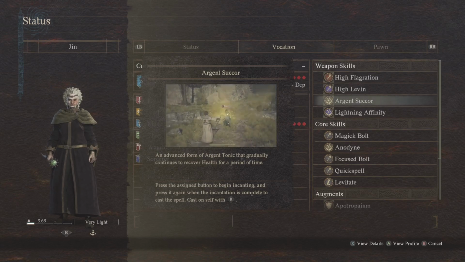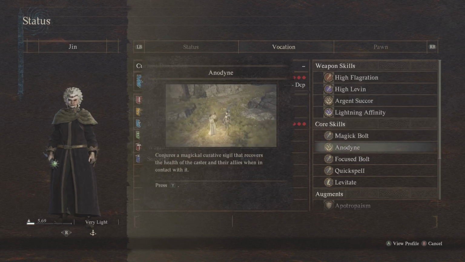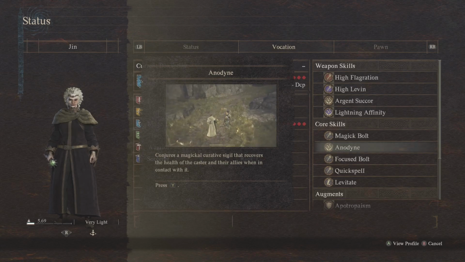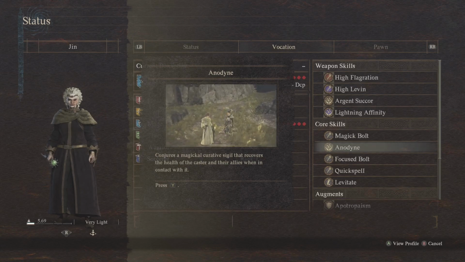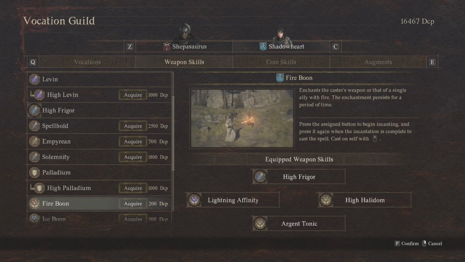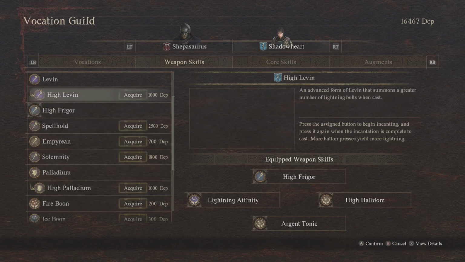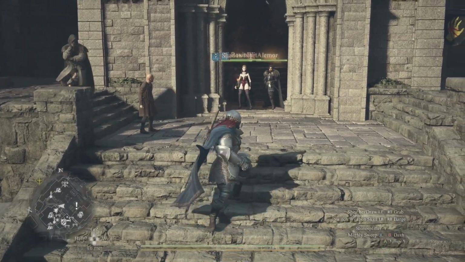If your party is made up mostly of physical damage vocations, you will want to make sure the mage in your party has either a boon or affinity spell equipped. Affinity is just a stronger version of boon. These will enchant allies' weapons with added elemental damage to each attack, allowing your entire party of warriors to deal some heavy magic damage to enemies, which may be extremely resistant to normal attacks.